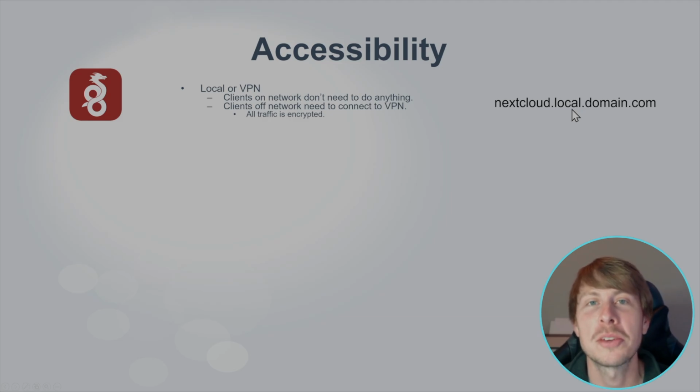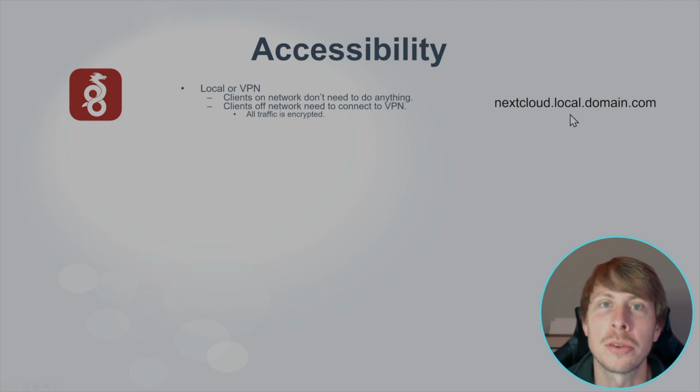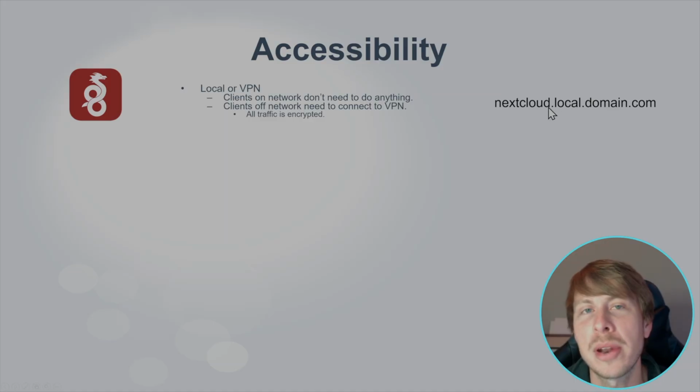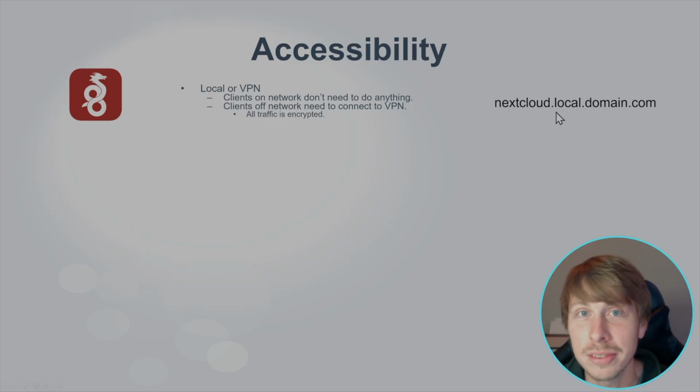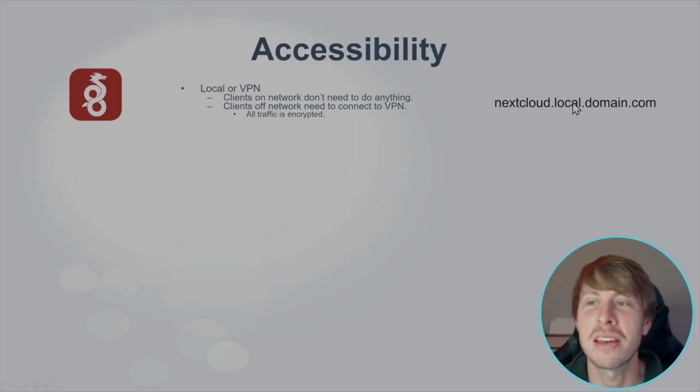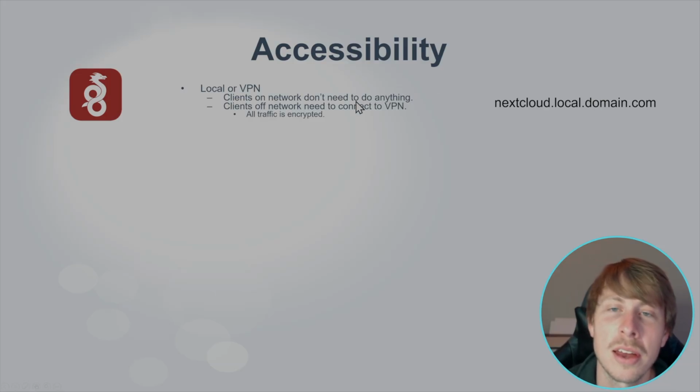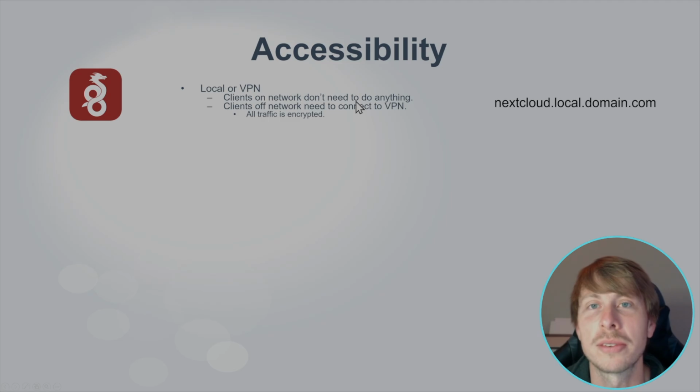The way that I typically do it, because I do host some applications only on-prem, is I would have a subdomain like local that I would use with my domain. So if you only have one domain, you can have a subdomain that resolves to only local IPs. You can have a tail subdomain that resolves to your Tailscale IPs. And then you can have just your regular domain, which is publicly accessible and resolves to the IP address of your router or your Cloudflare tunnel.